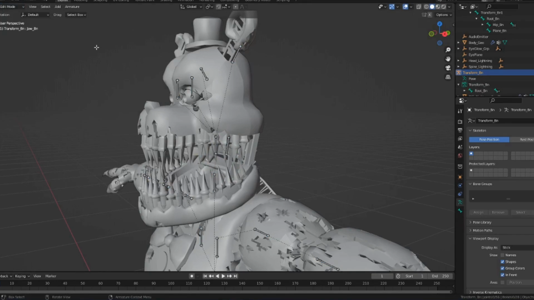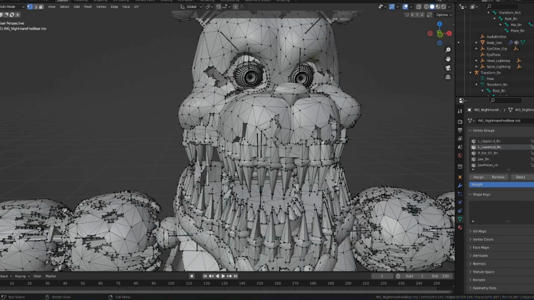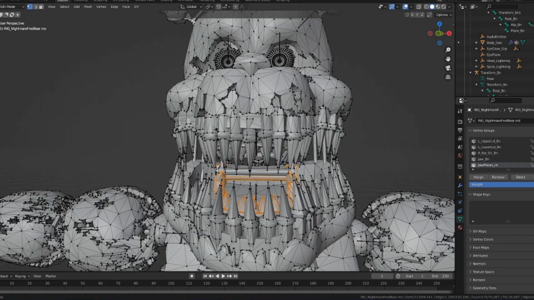Alright. Edit mode. Nope, this one. Alright. Jawbone's fine. Jaw piston. That's not a piston, but okay. I'm gonna assign that to jawbone. Jaw int.